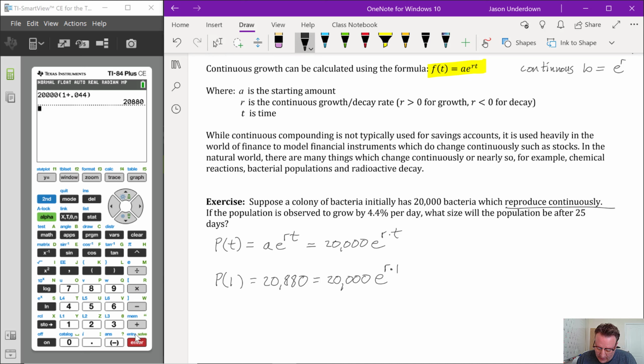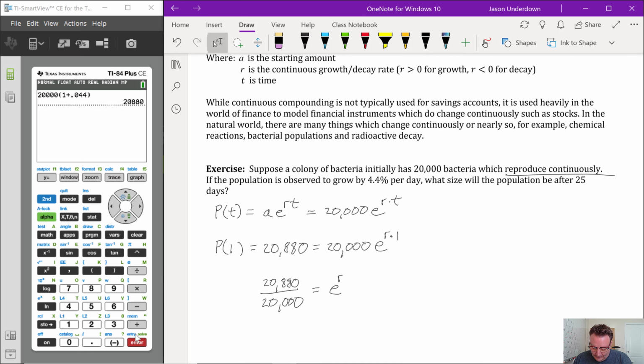So I'm going to divide both sides of the equation by 20,000. We kind of need to jump the gun here, and this is a great introduction for what we're going to be doing in the next lesson. To solve this, we need to be able to undo exponentiation base e, and the way to do this is to take a logarithm of both sides. We want to use a logarithm base e. We'll learn all about this next time, so if you don't understand this function at all, that's okay. But to solve for r, we do need to take a logarithm of both sides of this equation.